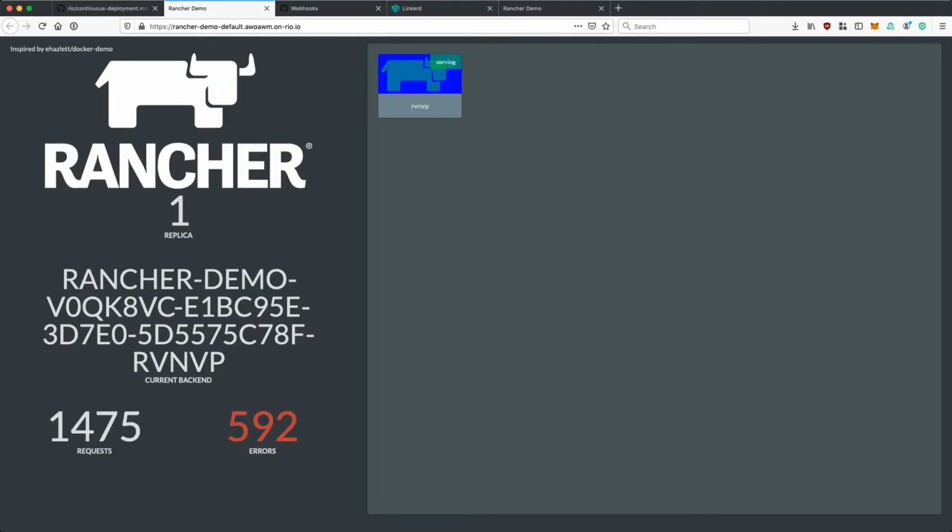Back over here, you can see that our Rancher demo has stopped throwing errors and is now serving requests again, and that we're actually using the default cow color of blue.